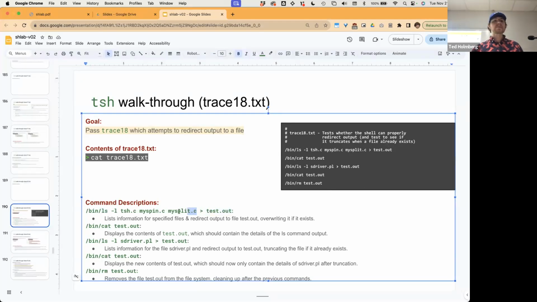Traditionally, we've been printing out the contents of our application to standard out, which then displays to our monitor, whatever our display is. The greater than symbol, when put into a shell command as part of your set of arguments, can redirect from your standard out to a particular file.